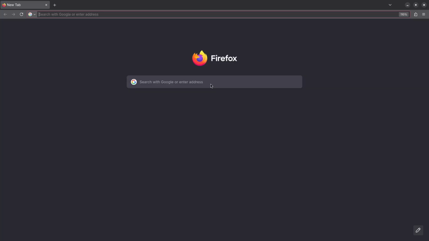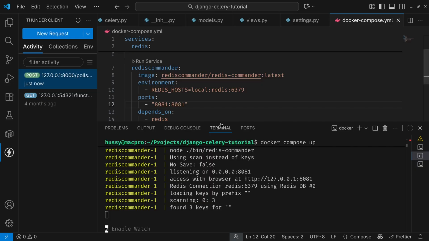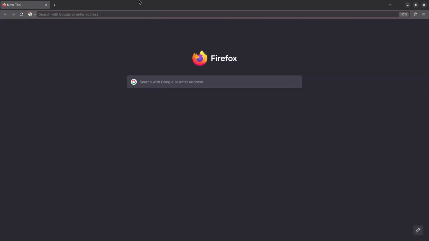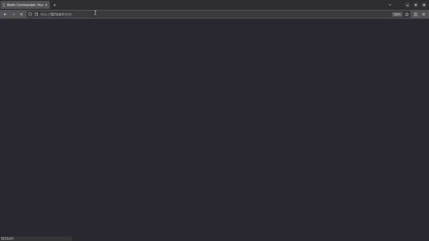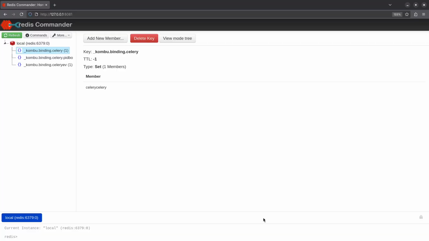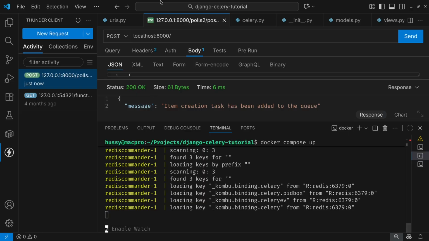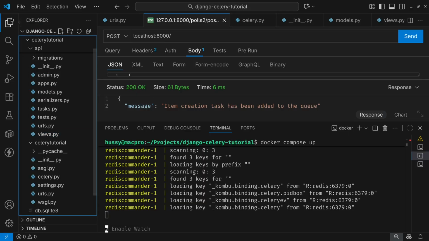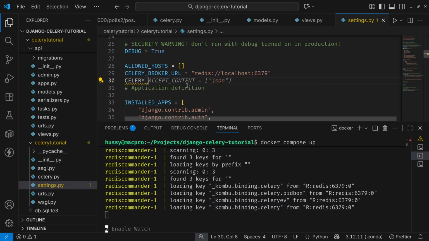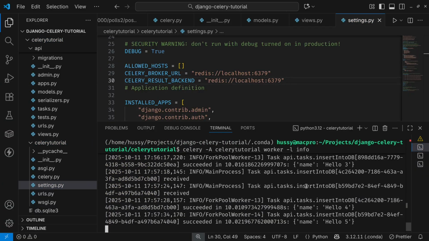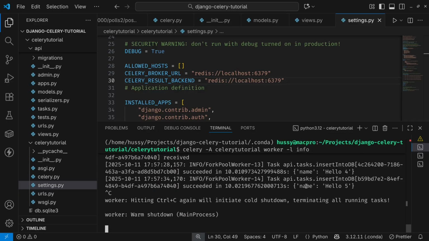Okay, so in the browser, let's try to view our tasks using Redis Commander. So recall, according to our Docker Compose file, Redis Commander was running on 8081. So I'll go to port 8081 like so, and let me refresh. Okay, so I seem to have made an error here. So the error was that I did not set Redis as my backend. So I'll go back to VS Code. Let's go to settings.py and CELERY_RESULT_BACKEND, and basically I just copy this code, and then I have to restart my Celery service once again.